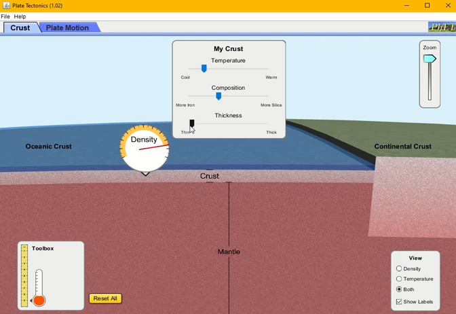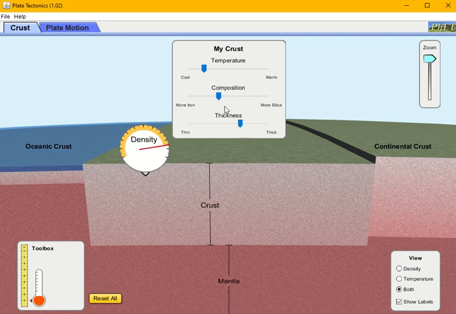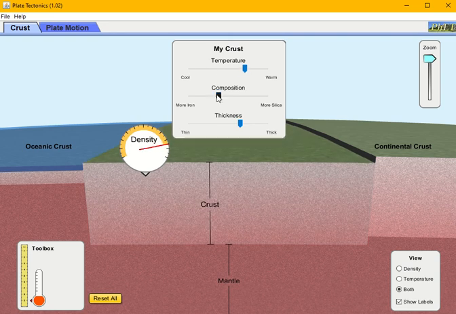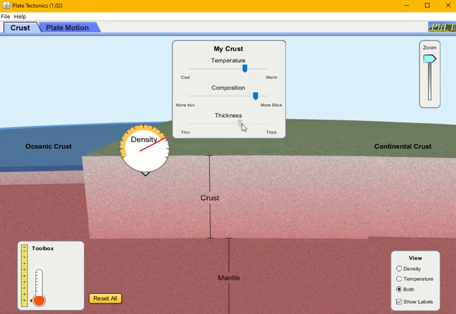So we are going to increase... There we go. Let's take a moment to describe the temperature, composition, and thickness of the continental crust.